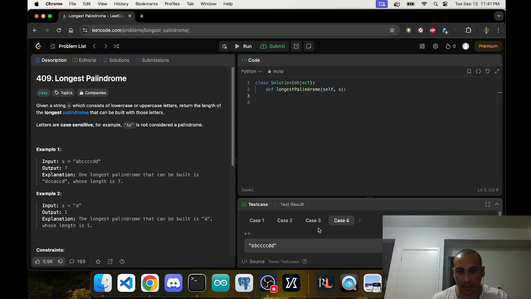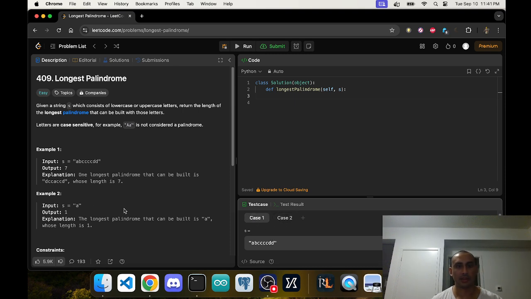Can we add test cases? I just want to see this. So we got test case 1, test case 2, test case 3. Test case 4 is the exact same as test case 3, so it makes no sense to add these two.